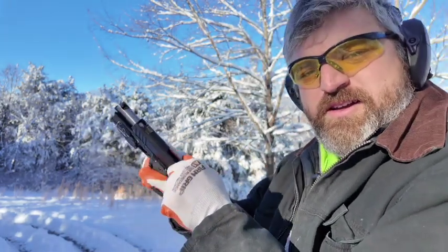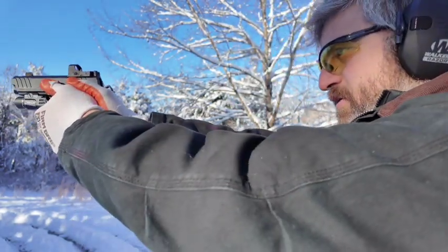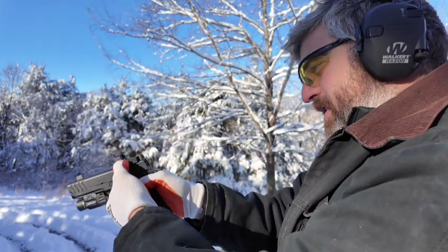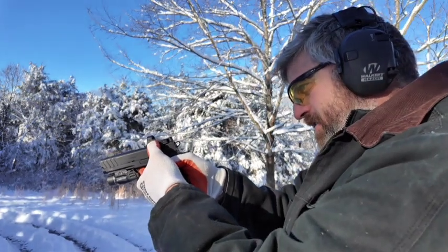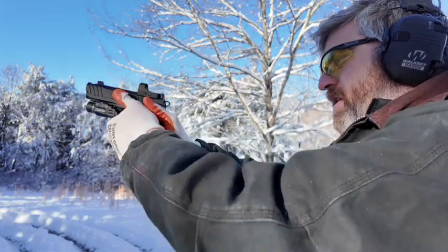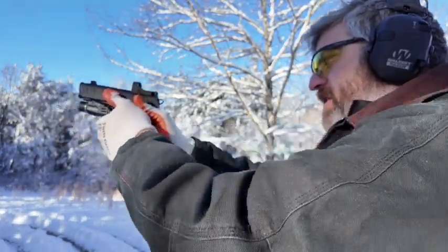Feels really good in hand. That's clear. The trigger has a really good feel to it. I'm going to turn that red dot on. That's one thing about this red dot in particular, it doesn't have shake awake, but it's super easy to operate. But the trigger has a really good feel to it, and I can't wait to shoot it.